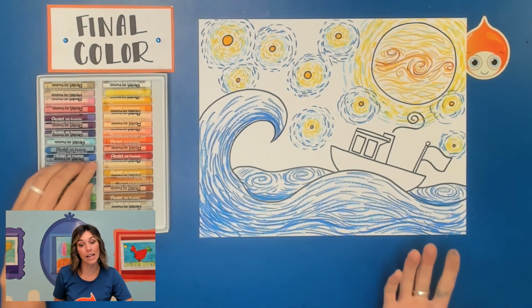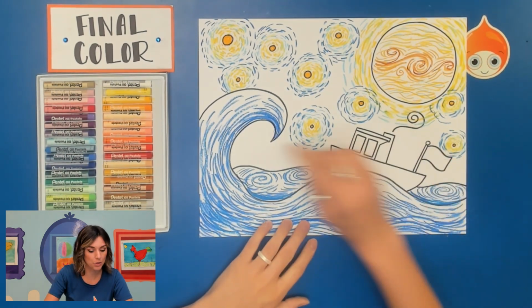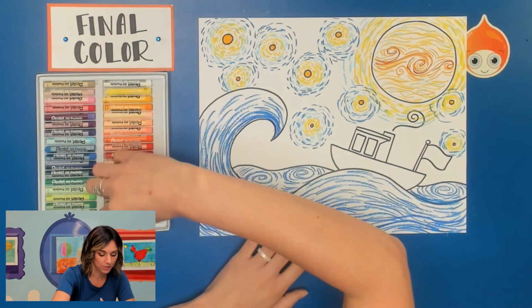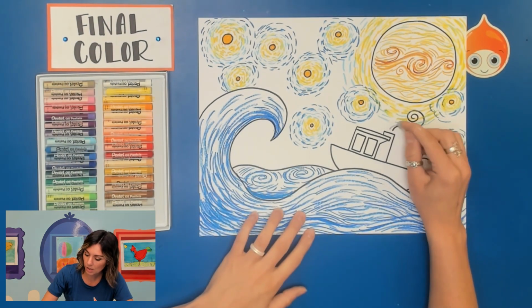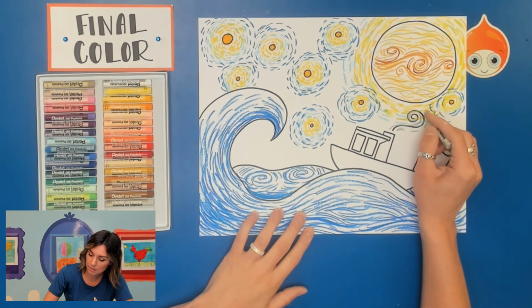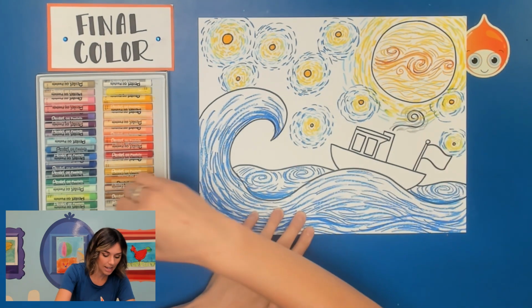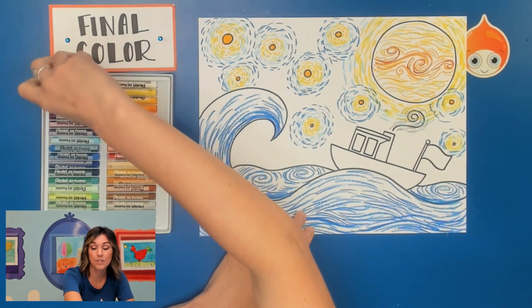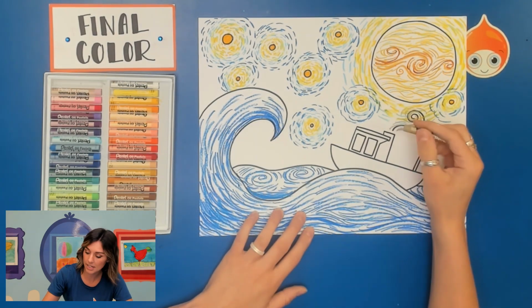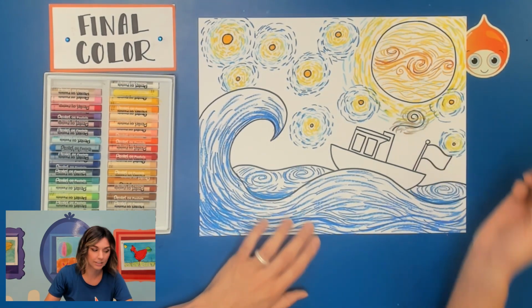All right, your boat can actually be any color that you would like, but before we do start on the boat, let's talk about our smoke right here. So our smoke has turbulence, so I'm just gonna go through and draw in that smoke and add some of those lines. And you can also switch between different shades of gray. So this one is going to be yellow gray, just to add that nice variety of color.